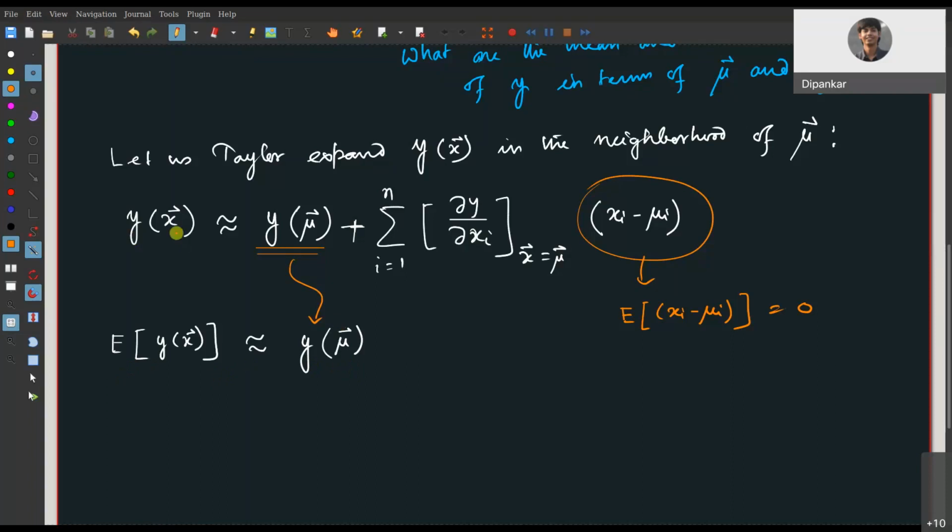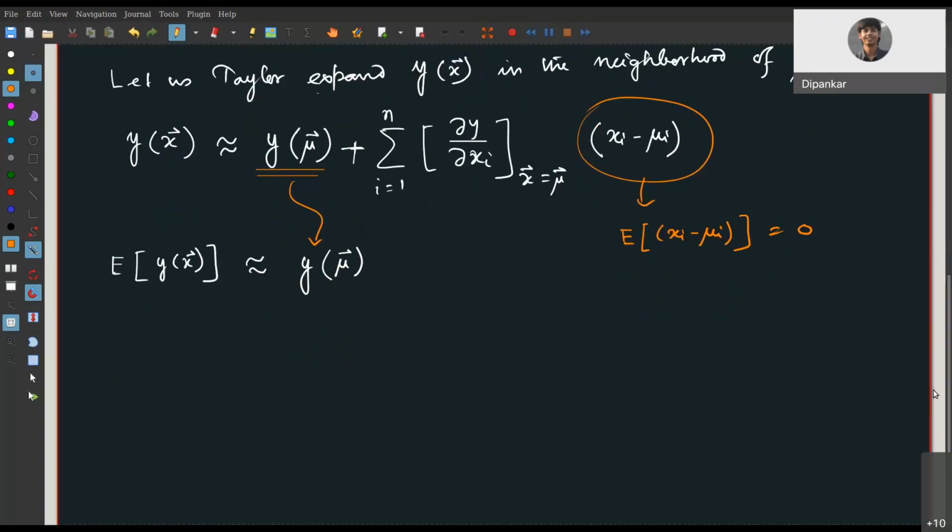So what is the mean value of y(x)? Basically you replace each x by its corresponding mean and you get the mean value of y. For example, suppose in your undergraduate physics experiment you calculated the Young's modulus in terms of some displacement delta x over, say, L, something like this. You measured this delta x several times, you measured this L several times, and you averaged it out. Now what is the average value of this y? In place of delta x you plugged in the average value, and for L also you plugged in the average value, and you said that this is the average value of my y. This is what you did.